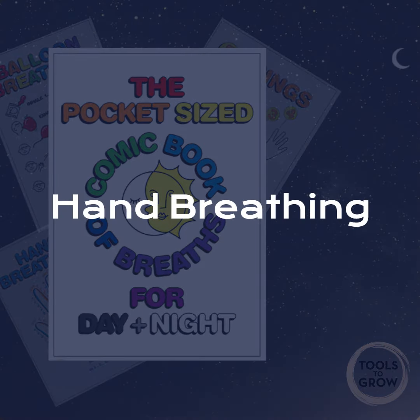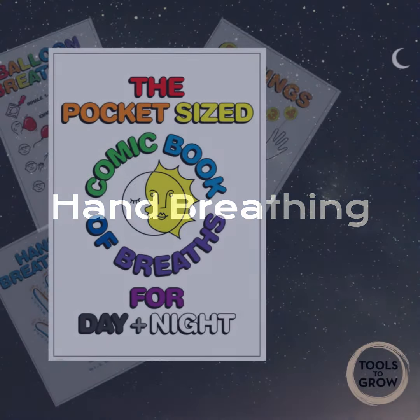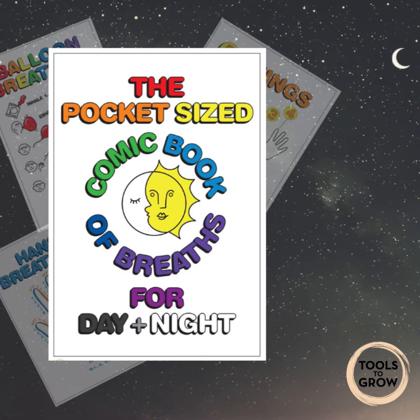These are the instructions for the hand breathing technique. You can hear the ticking in the background to help guide you through your breathing. We're breathing in for four and out for four, using a finger to trace around the other hand to keep a steady breath. Breathe in as you travel up the thumb or fingers, and breathe out as you travel down — like a gentle roller coaster going up and down at a steady pace.